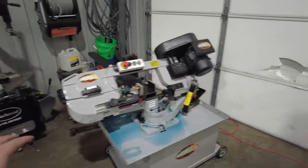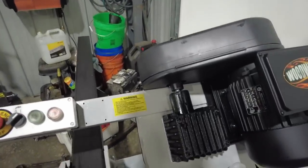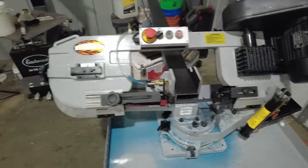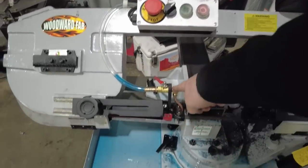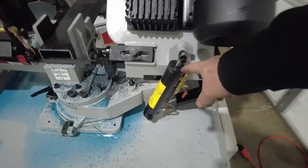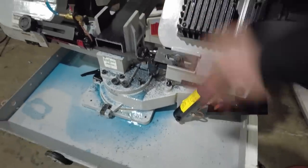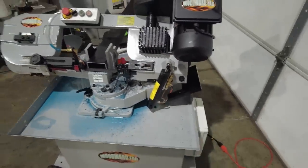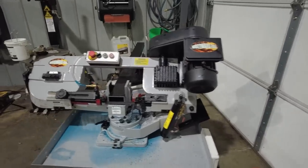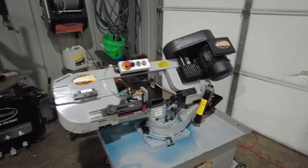It's really big. This is a piece of 4-inch, and I think it can cut up to 7-inch inside the throat on this thing, which is awesome. It has the lubricator for the blades, so you get extra long life out of the blades. It's got the auto feed mechanism over here. So basically you put it up and then you adjust this knob, which determines how fast it goes down. That means you just turn it on, let it cut, and away you go. It's big, it's beefy, it's super strong, so that gives it a lot of weight, which I really like. So I'm super stoked about this.